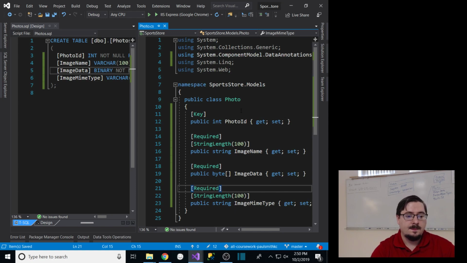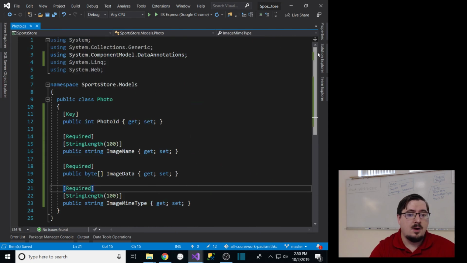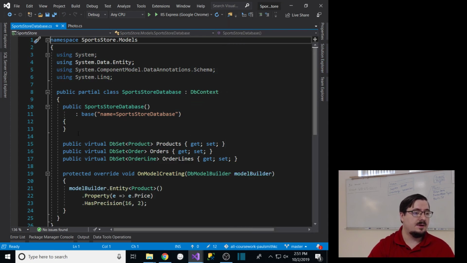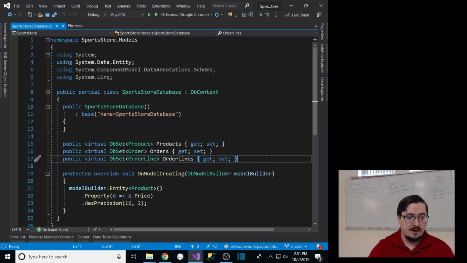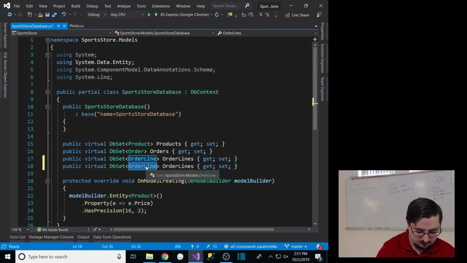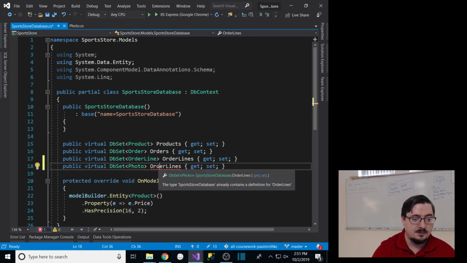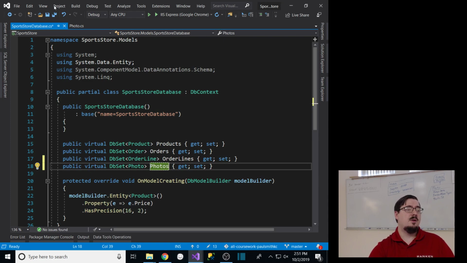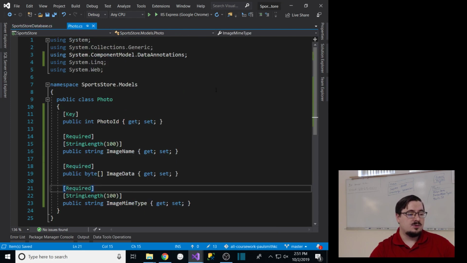Okay. So now that I have my model class, I also, by the way, need to remember to add it to the database, the DB context. So on the DB context, I'm going to add that in here so that it knows that there's a photos table. Okay. So create the model class, I've added it to the DB set. Now that table exists as far as any framework is concerned. Okay, and it knows the structure of that.